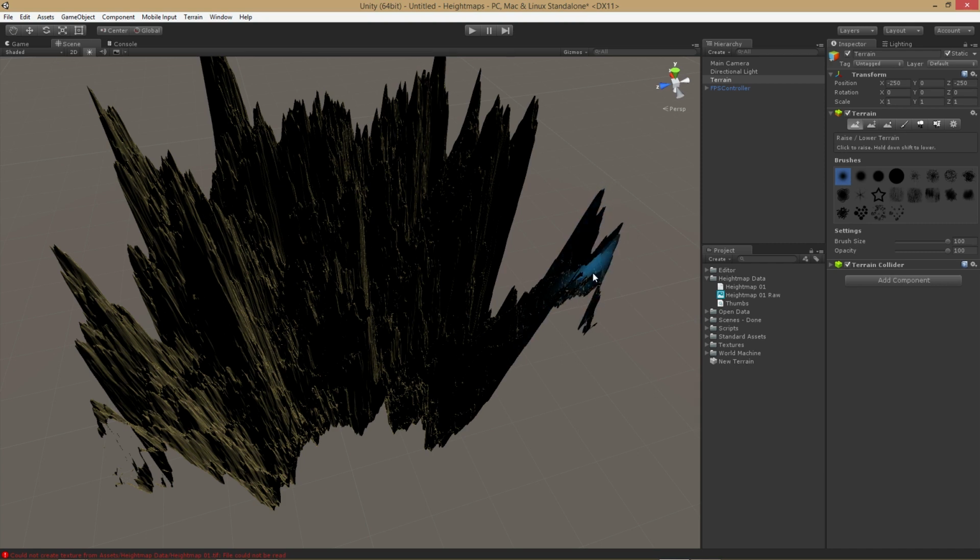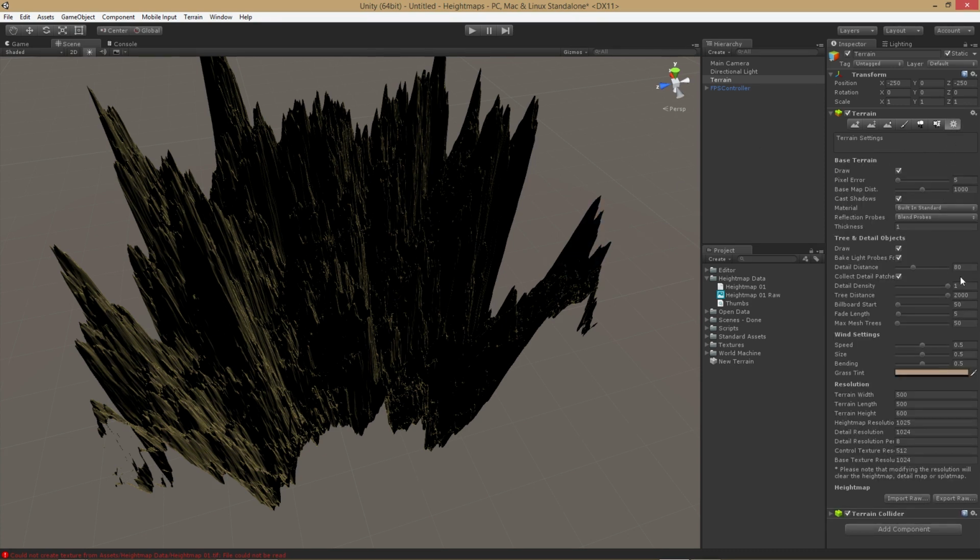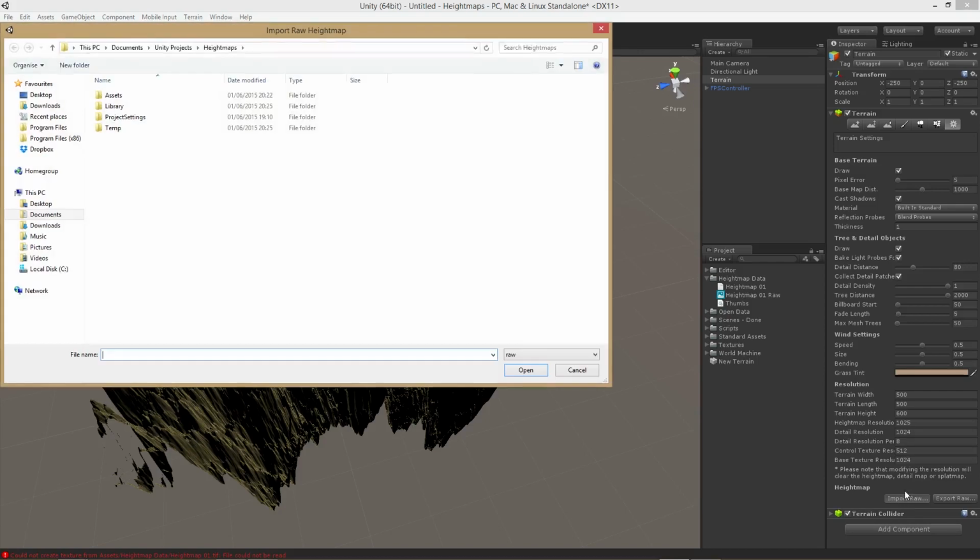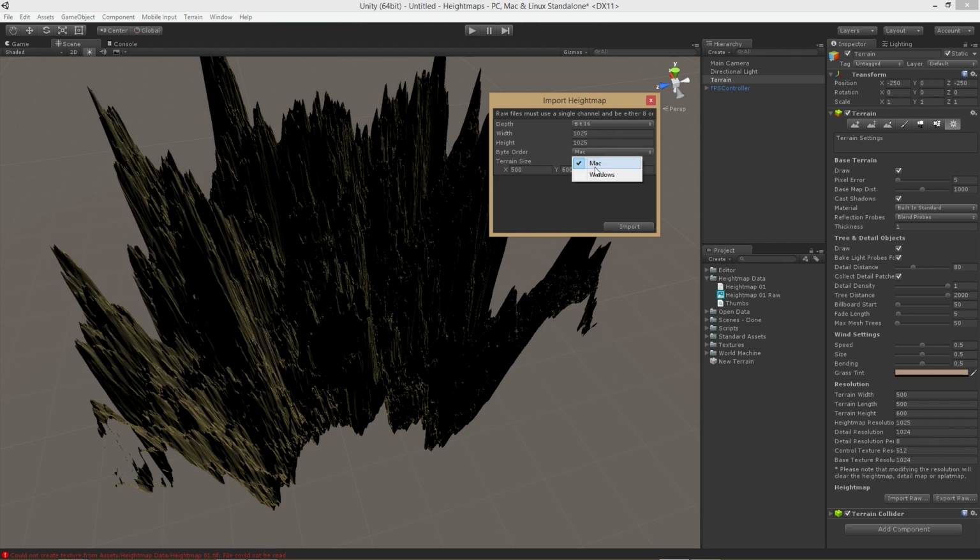So this is changing the mesh data that we have inside the game, but it's not changing our base height map. If we were to replace the height map again, it would bring it back in the last state that it was. We have updated our state. We have a new state to this height map. So if we bring this in, go back to our assets, to our height map data, and to our raw, and bring that in. Again, Mac to PC.